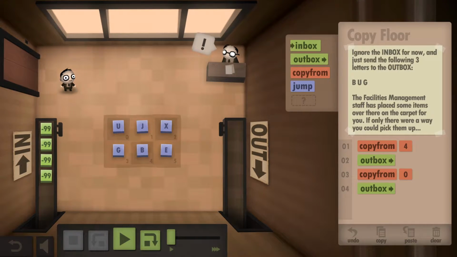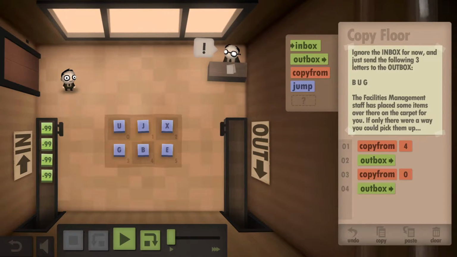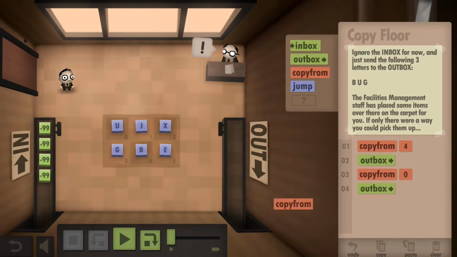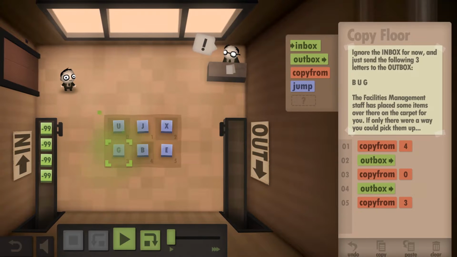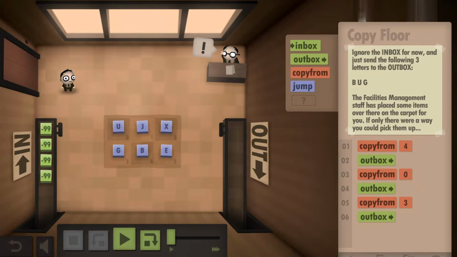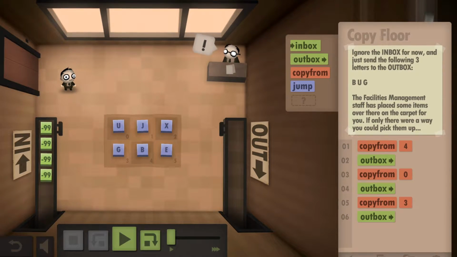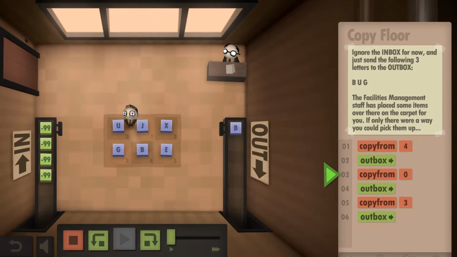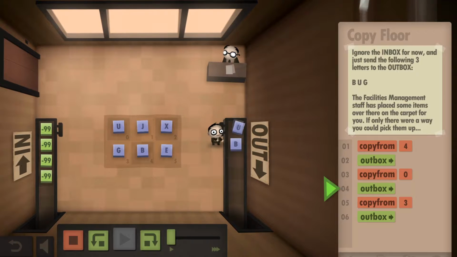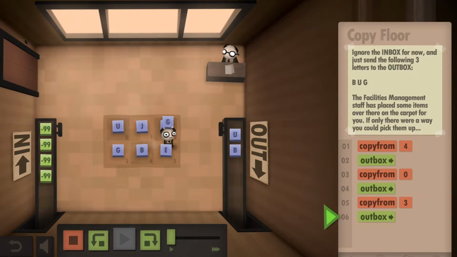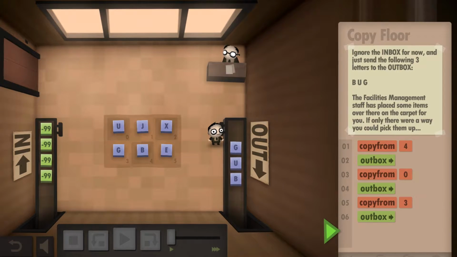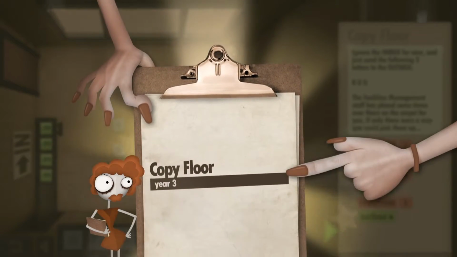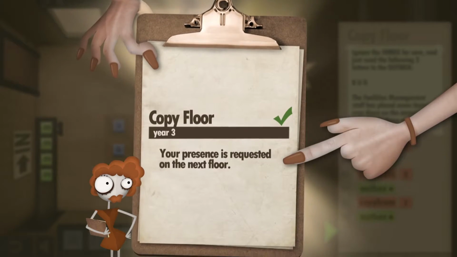I don't think there's any way for us to change that parameter on the copy from command every time through, so let's go ahead and get the G and move that to the outbox. Let's see how this works. Okay, so we copy from B and move it over there, then we go to the 0, go over there, and then the G, and go over there. B-U-G. Alright. Good stuff.